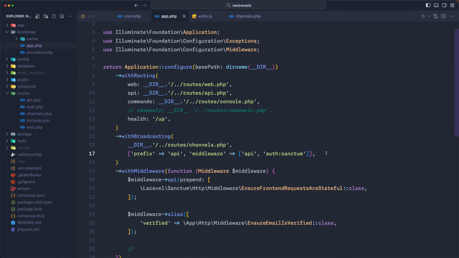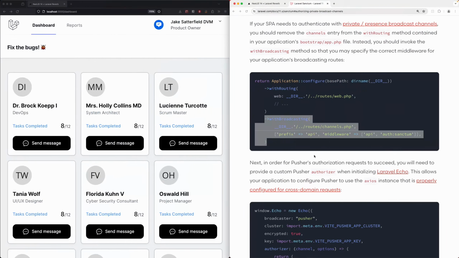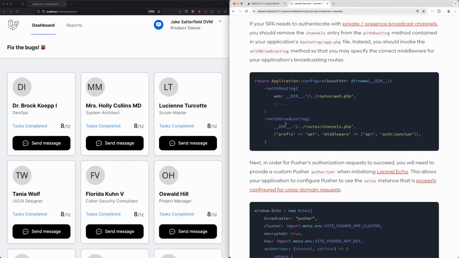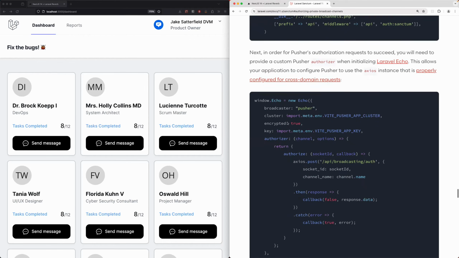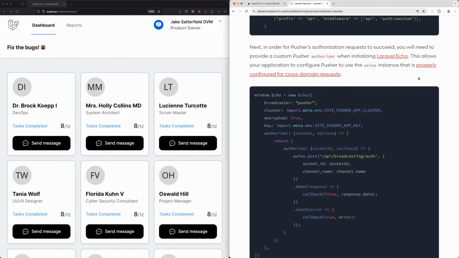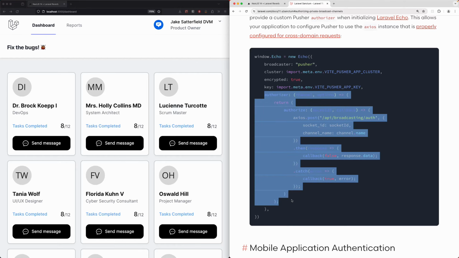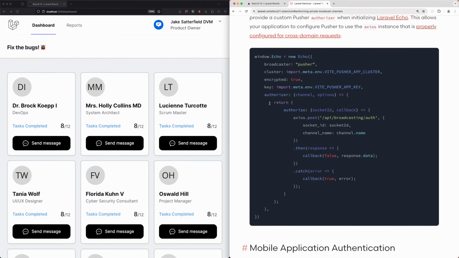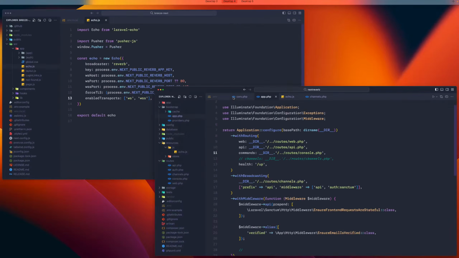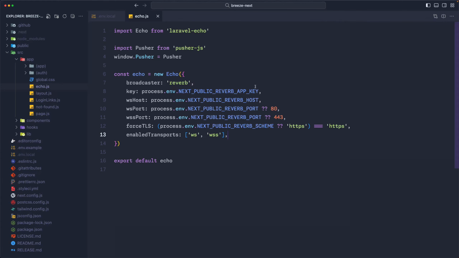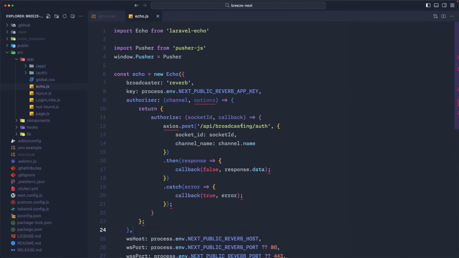Next, we need to handle the Pusher authorization request to ensure that our authorization request will succeed when initializing Laravel Echo from our Next.js frontend. So let's copy the authorizer function of our Echo configuration. Then go to our Next.js app. In our Echo instance, under the key option, paste the authorizer function here.